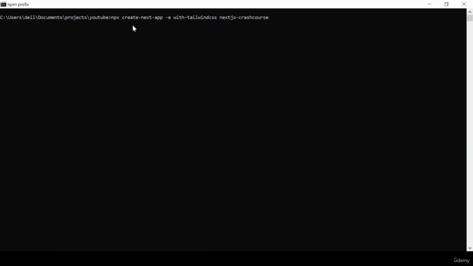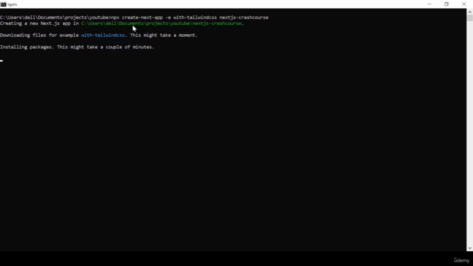What this does is this now creates a Next.js project with Tailwind CSS already configured. So right now it's going to install all the dependencies of our project. And because this is going to take some time, I'm going to come back once it's done and give us a brief walkthrough of the project that was generated for us automatically using that command. So I'll see you once it's done.